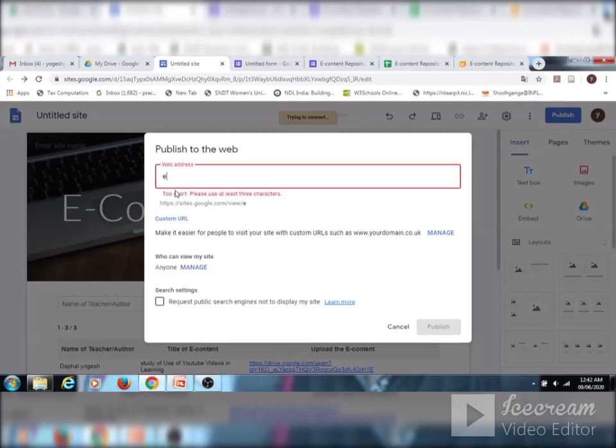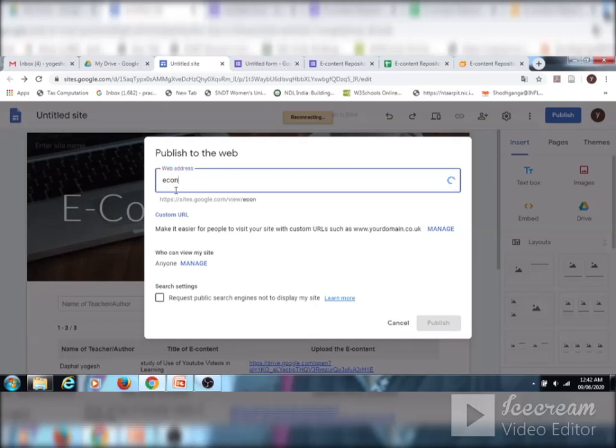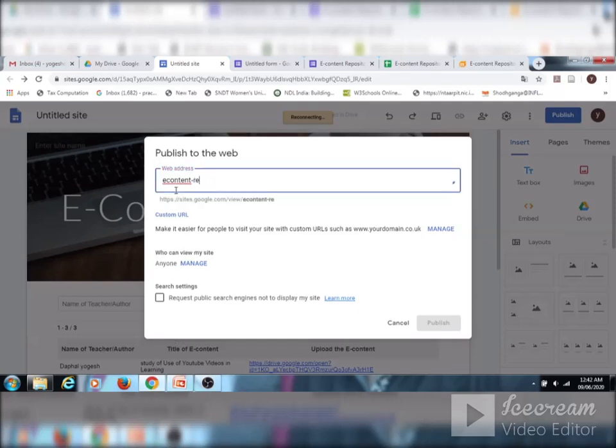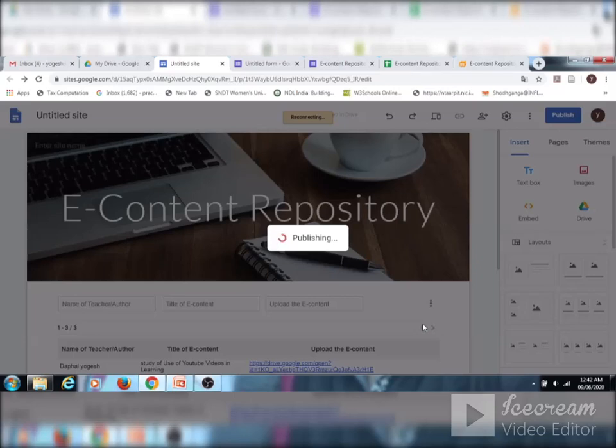Now we give the address to publish our e-content repository site. We just type e-content-repository. The address is available for us and say publish.